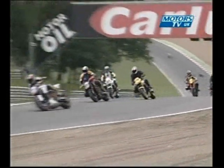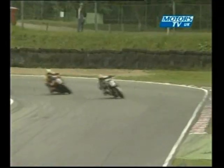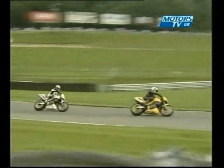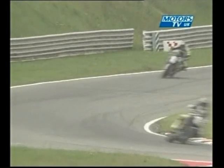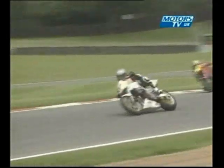Now Steve Joy there up into Druids, being chased hard by Steve Hodgson on the number 200 KTM. Charging, look, there he is, charging down towards Graham Hill Bend. It's been a fantastic innovation, these particular classes this year in Thundersport GB, hasn't it? Great to see these sort of sit up and beg bikes, and also the desperate. You can see some of these riders who have a supermoto background, they're absolutely desperate to put their foot down going around corners, aren't they?